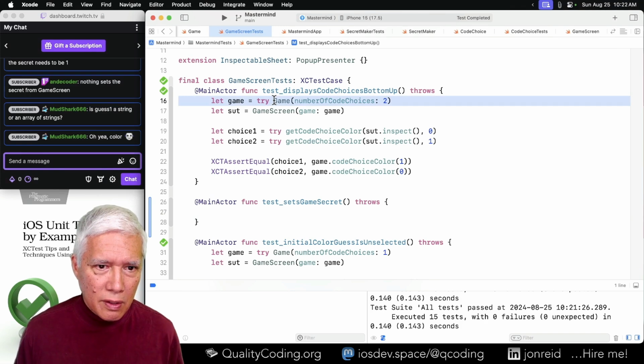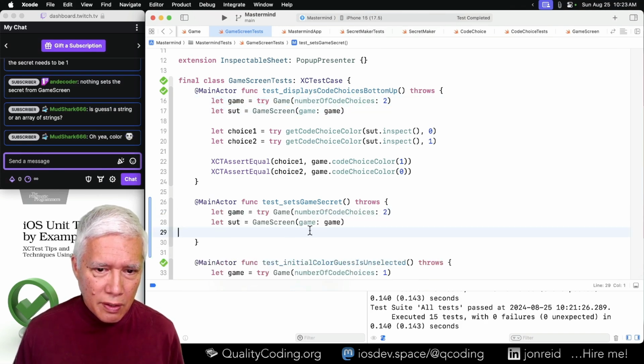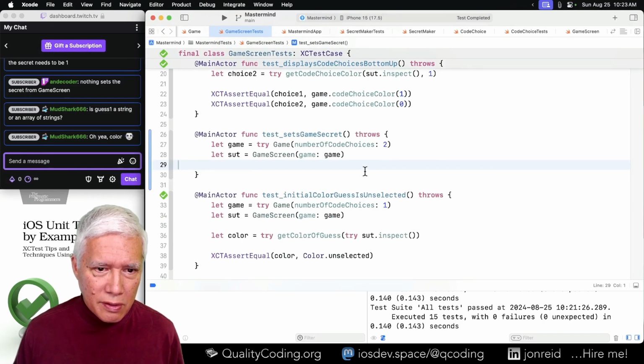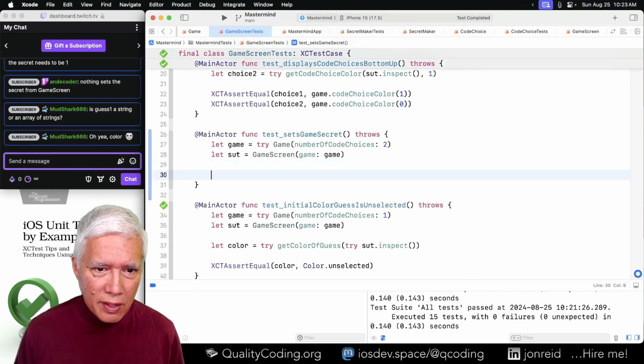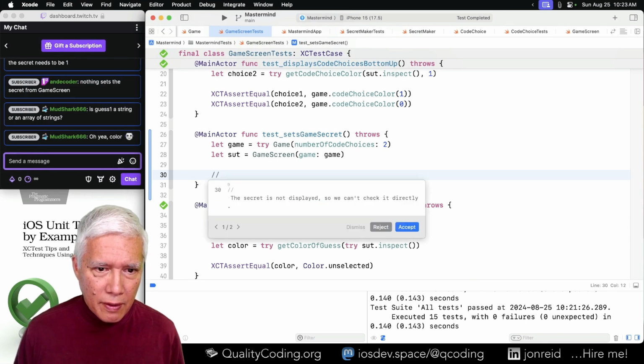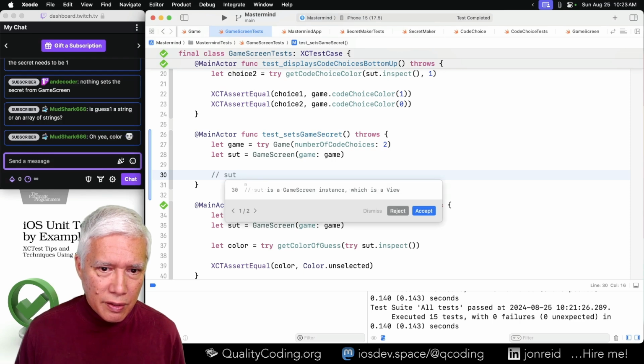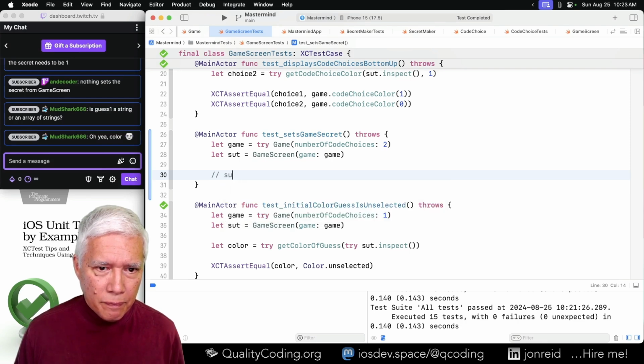I feel like all I need to do is create the system under test and say that, hey, when I do this, the SUT, where's the secret?